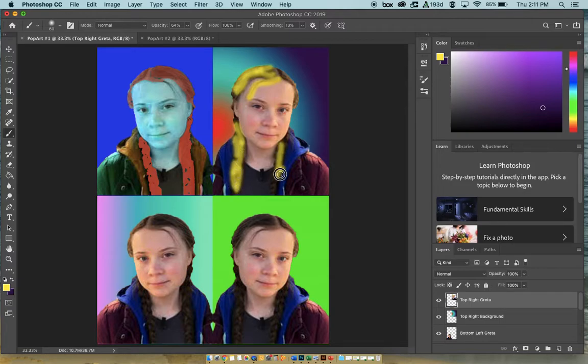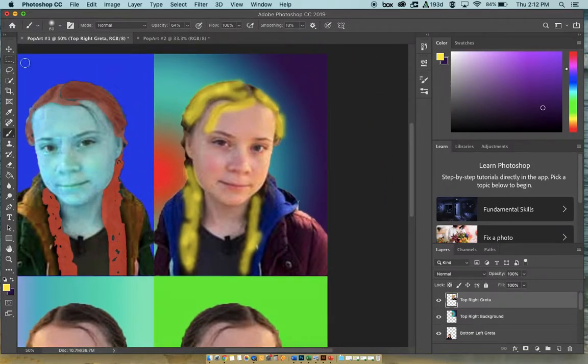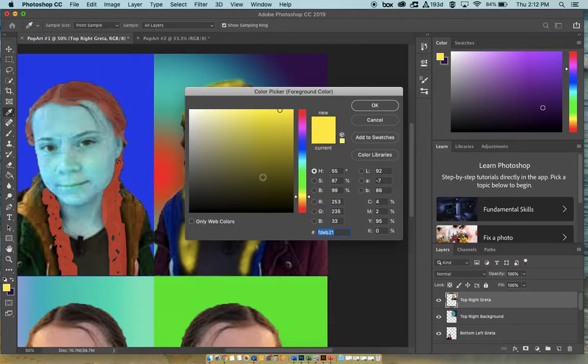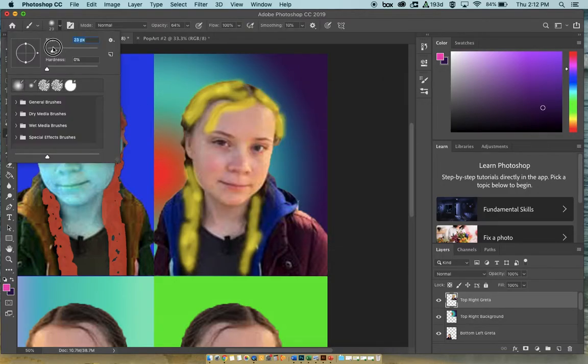Can give her more blonde hair. I can go in there. My marching ants went away, so now it's just getting everything. You know what? I'm going to paint her lips. She needs lipstick. So I'm going to give some red, or actually let's do a little bit of pink. And make my brush a little bit smaller. It's a little big.